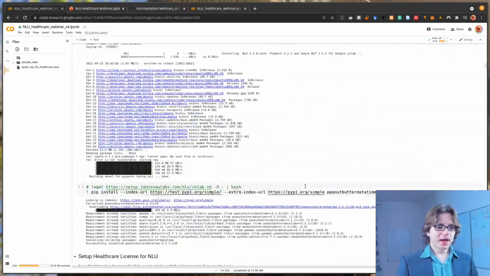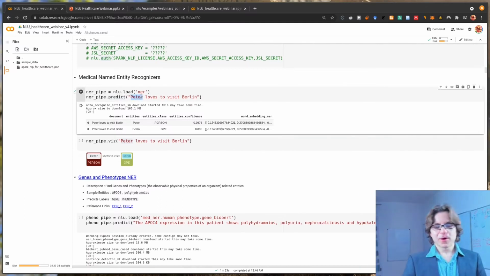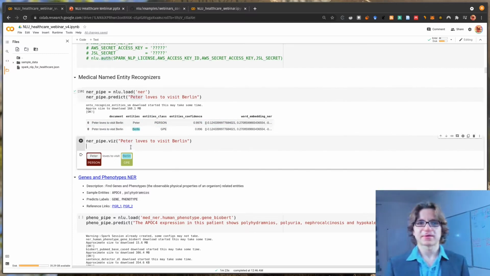Cool. And then now going back here, cool, now it's already also done. So what happened now, once we run the computation, we, as I mentioned on the slides, we get a pandas data frame, and it gives us one row per detected entity. So the first one is Peter, and it's of class person, and we have the confidence and also word embeddings for it. And then of course we have Berlin, and it's of type GPE. And then of course we can visualize it. And it's all we need to know today, right?